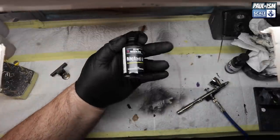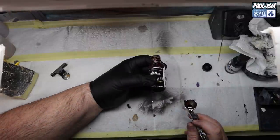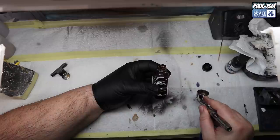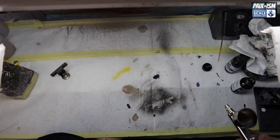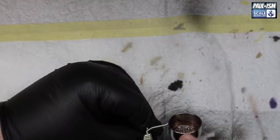Right, so we're weathering up these exhausts. We've got some Alclad Sepia through the 0.2mm Apex at 18 PSI. This is one of their transparent paints, sepia colour. We're using the 0.2mm needle nozzle Apex, lower PSI. I think I even knocked it down a bit more to about 14 PSI.